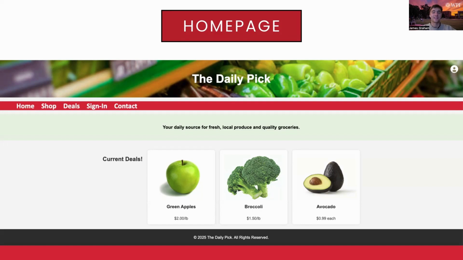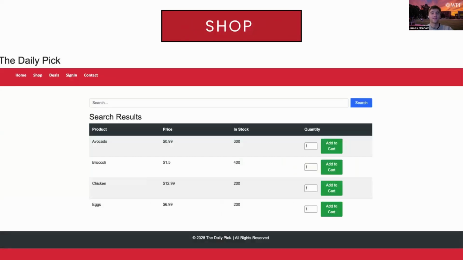Clicking on the shop button will direct you to our inventory search feature. Using the search bar, the user can filter down our commodity table in the database to dynamically update their view. A key element in this design that boosts user friendliness is that the search uses a like statement along with Python code that removes any extra spacing and converts everything to lowercase, meaning the search is not case sensitive and doesn't need an exact match.